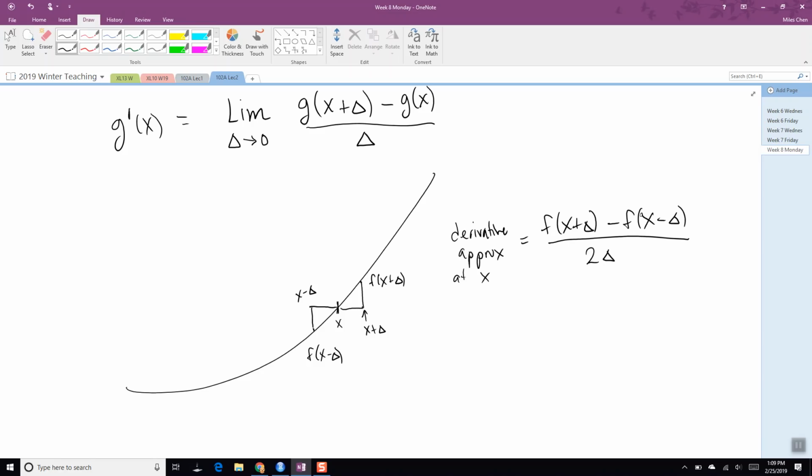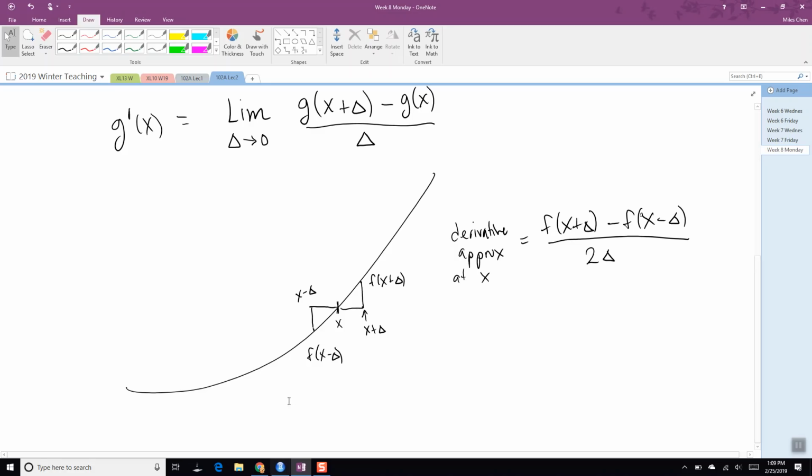This is how we will approximate the derivative of a function, even though the computer doesn't know calculus and doesn't know derivative rules. It doesn't know the derivative of sine is cosine of x. It doesn't know that the derivative of e to the x is e to the x, or things like that. It doesn't know chain rule. It doesn't understand any of this stuff. All it can do is just plug in numbers and spit numbers out. But that's good enough for us, okay?